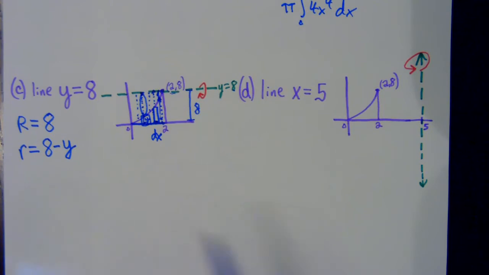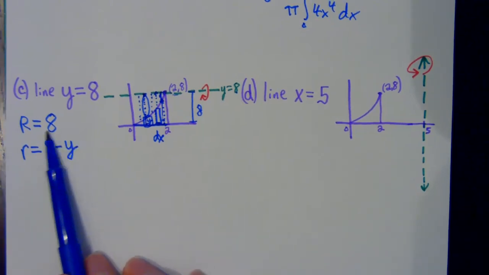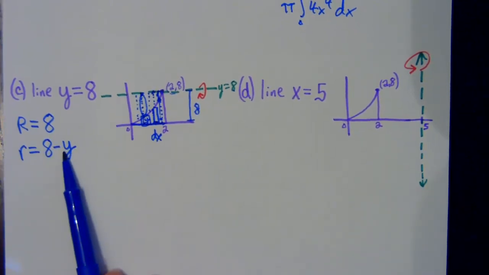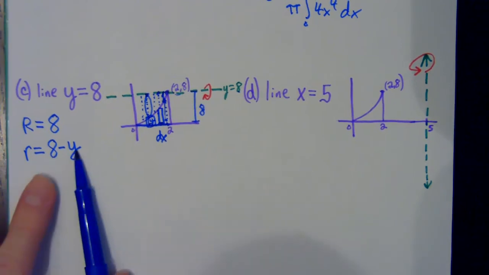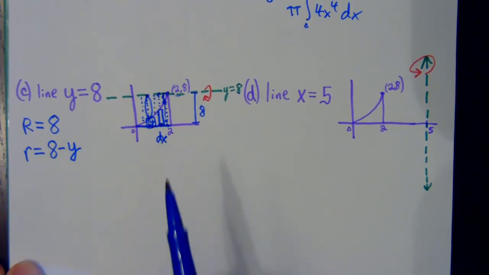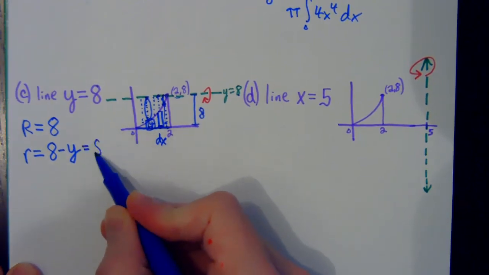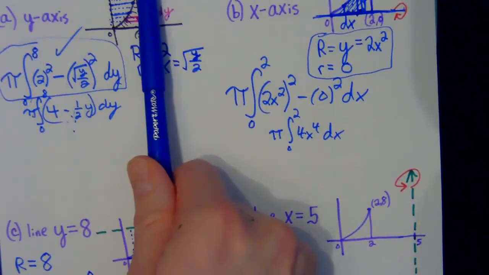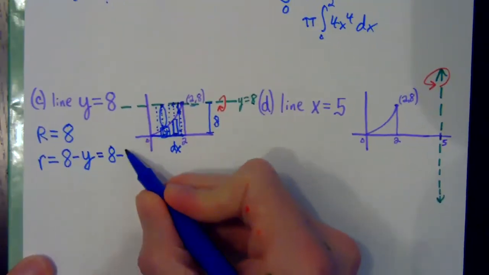I don't shortcut that. Even if we are changing or not changing, I always start with that and I write that down because we won't always need to change it. It's just going to seem like it right now until we get the other technique under our belt, right? So I start with that. If this is a dy problem, I get to use the 8 minus y. But since it's a dx problem, I have to convert that y in terms of x's so that y is equal to that 2x squared.